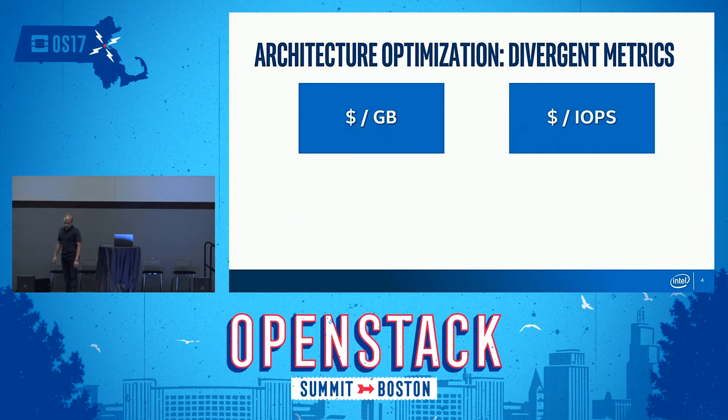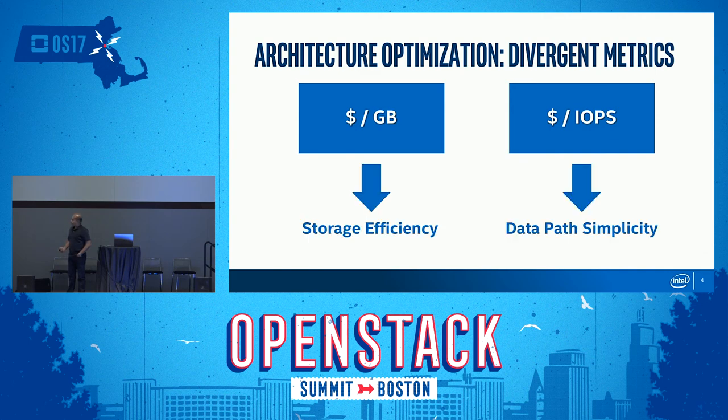So whenever you look at architecture options for your cloud, there are a couple of metrics that folks need to focus on, which are dollar per gigabyte and dollars per IOPS, right? Each of these translates into two metrics. One is what you're spending in terms of dollar per gigabyte, which dictates your storage efficiency: how much CPU do you need to drive the storage that you have in a box, which always ends up being a trade-off between CPU cycles available versus latency. That dictates the system cost and the density. And then dollar per IOPS, which always depends on the storage stack of choice and data path simplicity, as we call it.